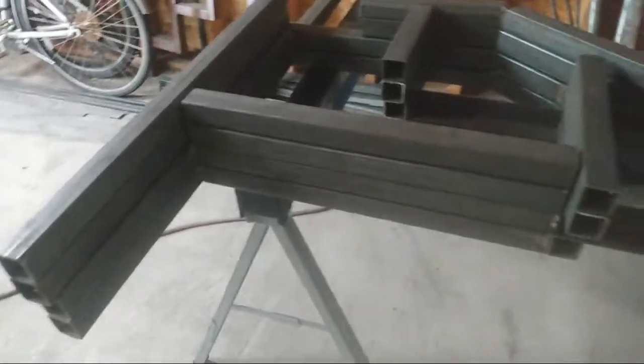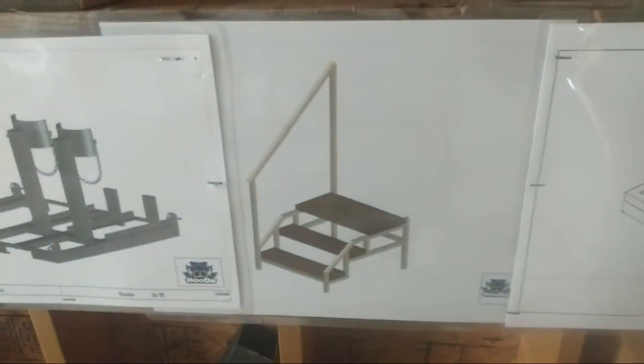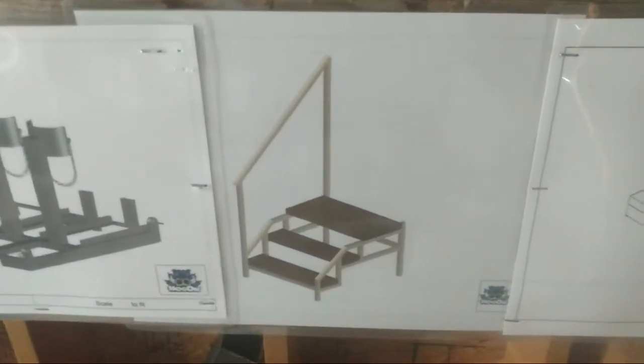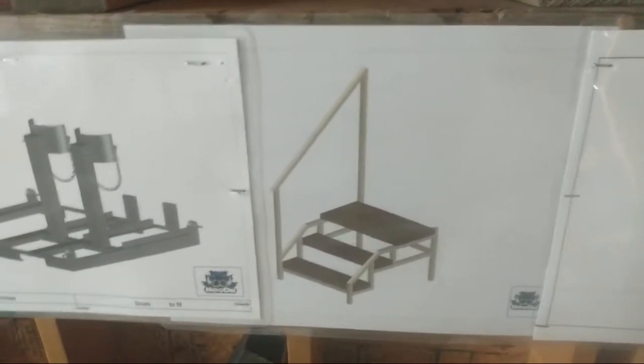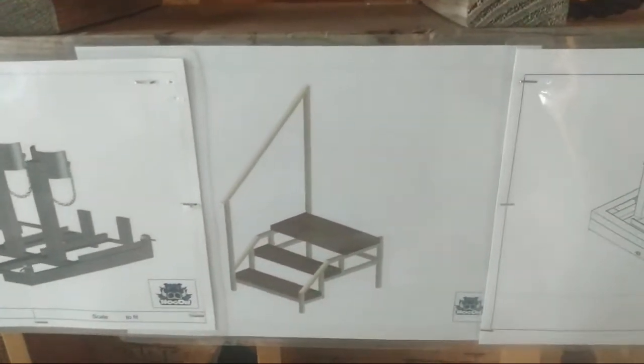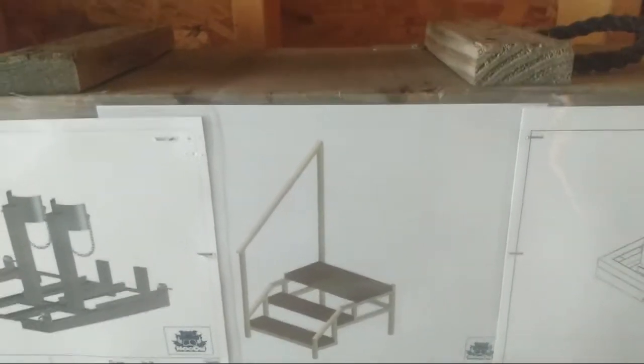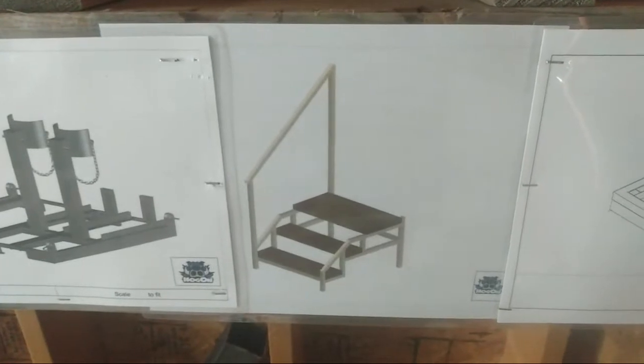And once you get it lined out, you can actually make a print of it. And this is like this. Once you get it lined out, you can make you a print of it, and you can have all your measurements, and it'll be easy for someone else to see what you're doing and see the concept. So I think it's just good to, like I say, actually get your hands dirty. Actions speak louder than words a lot of times.